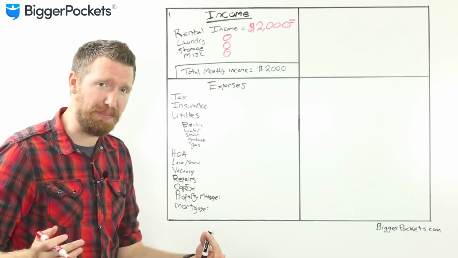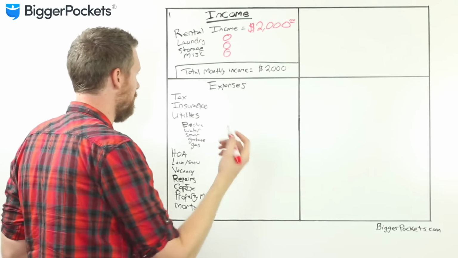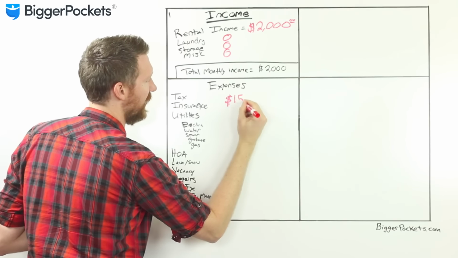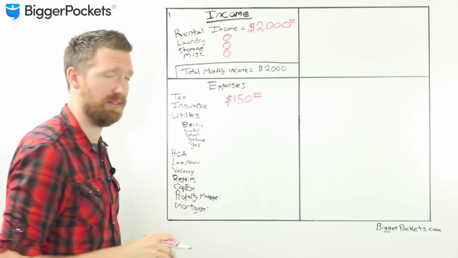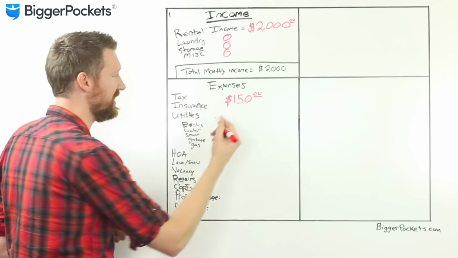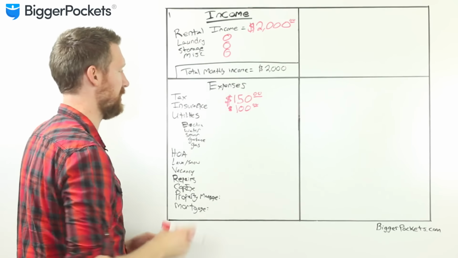So in this example of our $200,000 property, we're going to assume that taxes are going to run, let's just say $150 a month. Maybe you live in an area where taxes are super cheap, or maybe you live in an area where they're expensive. Don't worry too much about it. Again, the numbers work no matter how you do them. So we've got $150 a month there. Now, insurance, again, that could differ a little bit, but I'm going to go ahead and just guess about $100 a month on this property.